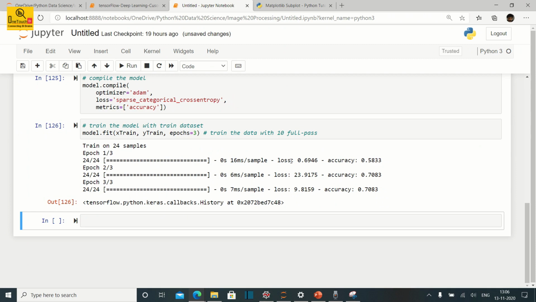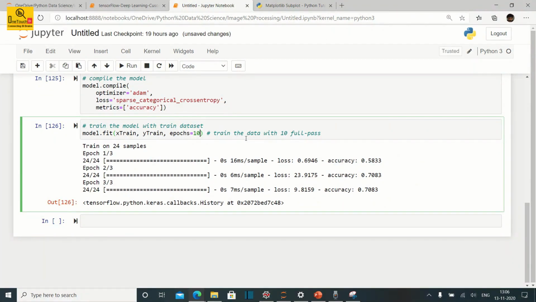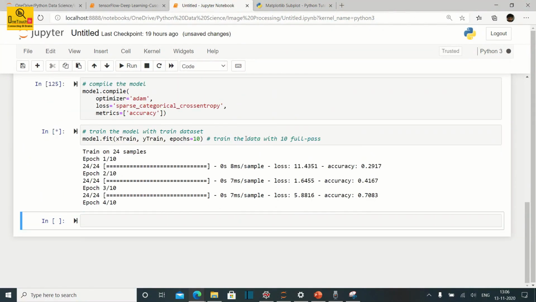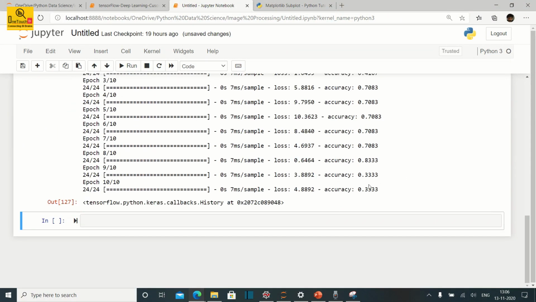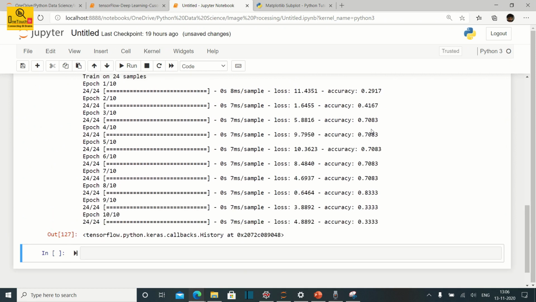In general, to have a higher accuracy, that is 99% accuracy, you need lots of images to train. As we have gone with limited images, what we can do is increase the epochs to 10. So I already have 24 images; 10 times 24 images is 240 images. So you're going with 240 samples to train the data. That's the meaning.